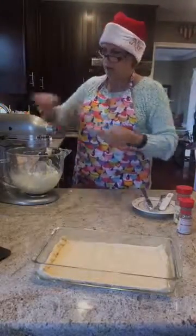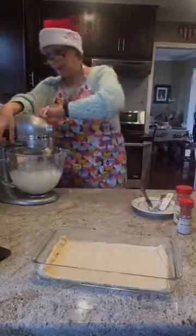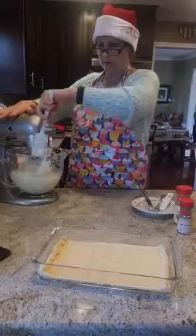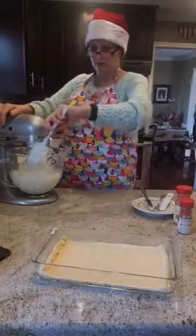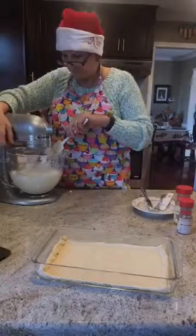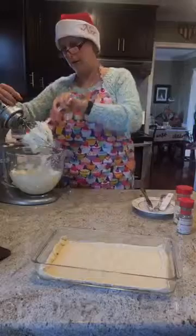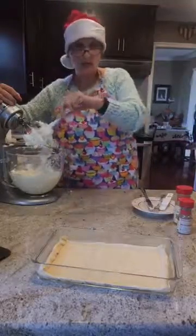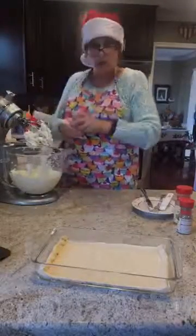Hey, Charlotte. I love my KitchenAid. My mom had one of these. It was black and white and used to turn it. I think it was on here to make it go. Ooh, it's getting creamy. It's getting there. And this isn't a really hard recipe to do. I mean, it's not like a lot of ingredients. Probably the biggest part of it is this and cooking it in the oven.